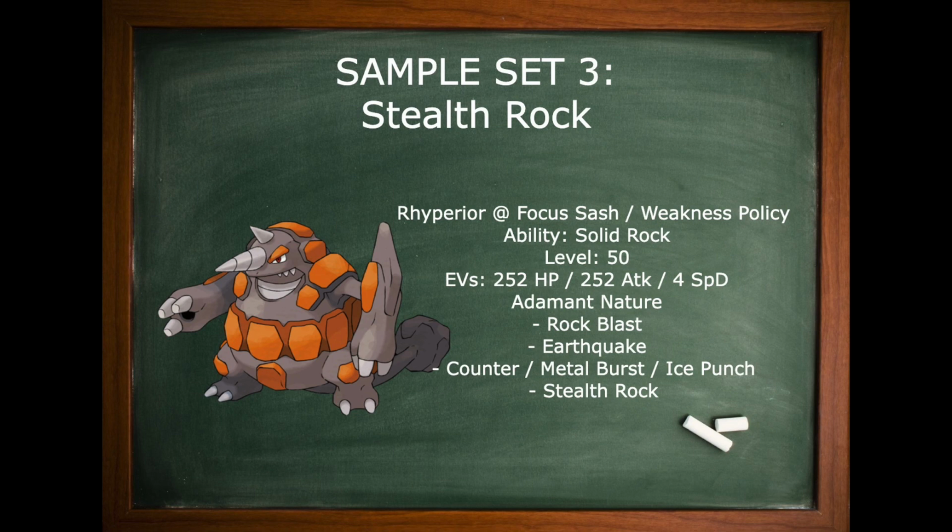And third, I guess, is the Stealth Rock set. Even with the Stealth Rock, it can run a set that is pretty similar to the first one, except with Swords Dance swapped out for Stealth Rock. Stealth Rock is pretty nice support. It lets you break through Focus Sash and Sturdy and things like that. And on top of that, Rhyperior still gives you the ability to Max Guard, which is pretty relevant on the Weakness Policy set.